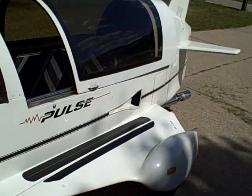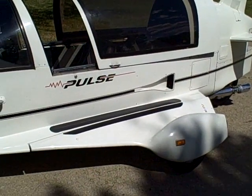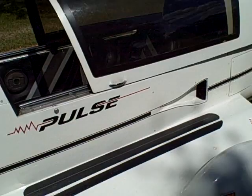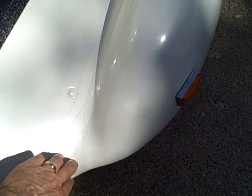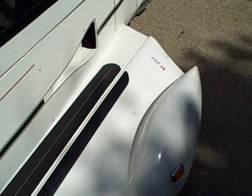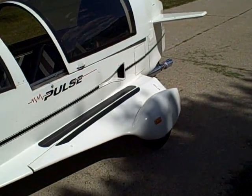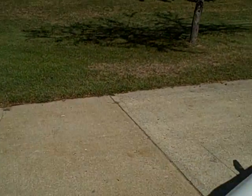So nobody is really making parts for these. You have to make your own parts if you need them. The bodies are all fiberglass. This is showing some cracks along the outrigger, which when I go to have this repainted, I'll have to have some work done, but any good fiberglass guy can repair that.